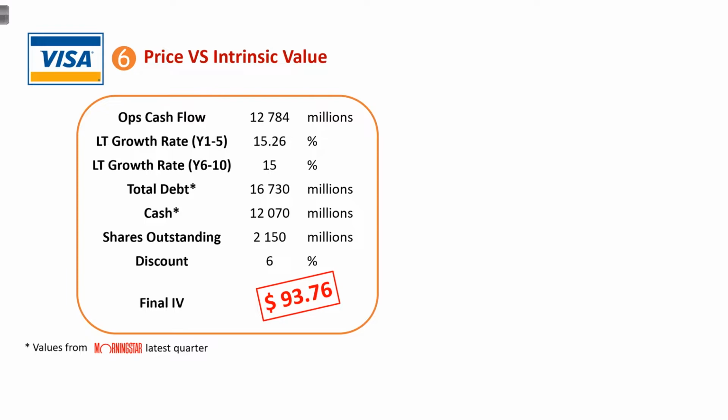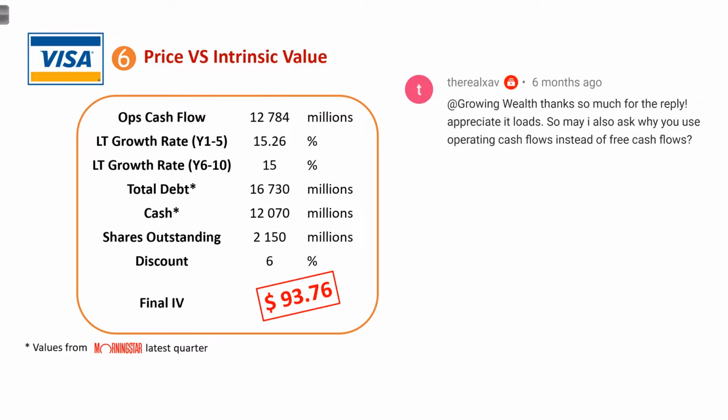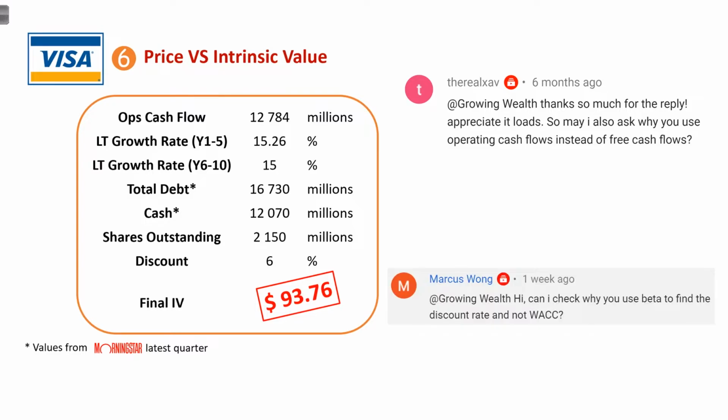I understood that some of you may have a finance background or an accounting degree. And with your in-depth understanding in the field, you may ask questions like, why do we use ops cash flow in the model and not free cash flow? Why do we use a raw discount rate instead of something more precise, like the weighted average cost of capital?